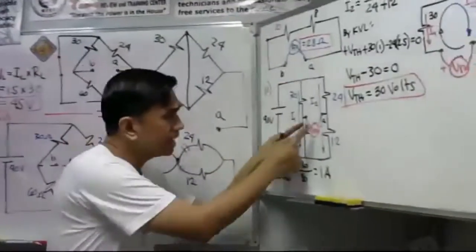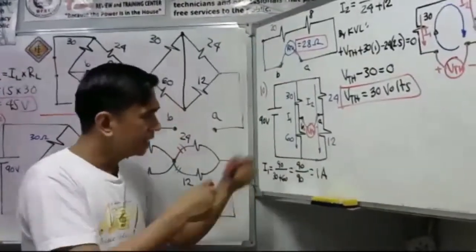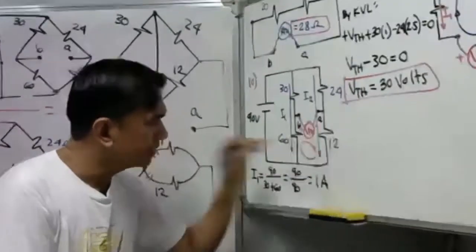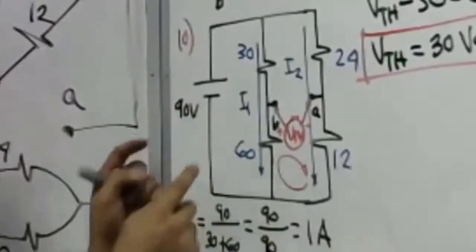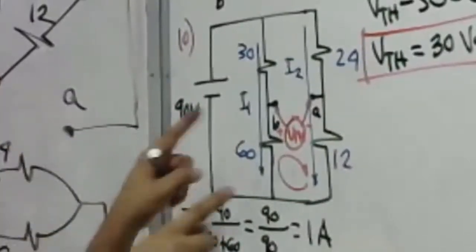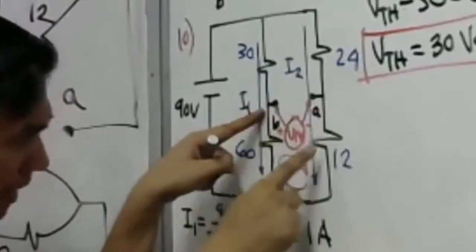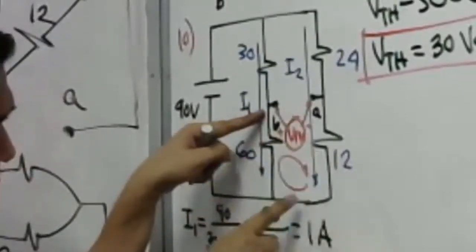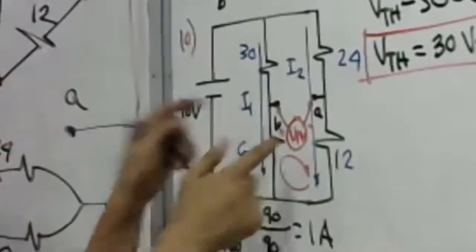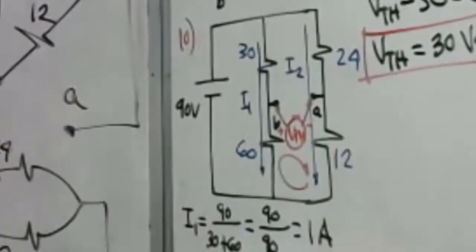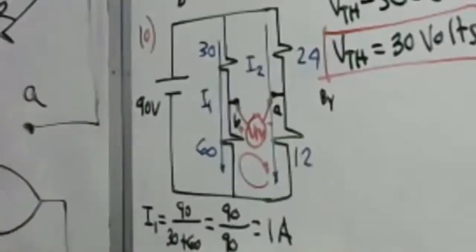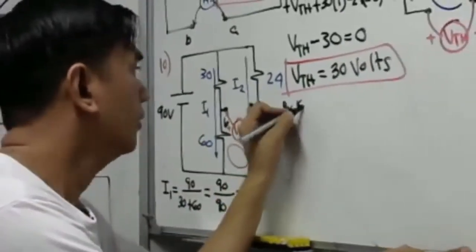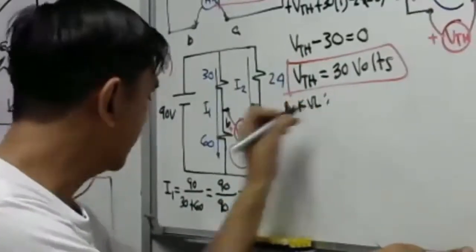You know, there's another way of solving it. I consider the upstream. What about I will consider the downstream here? Let's have the KVL here. I will not draw anymore. Just consider, take a look here guys. I will just consider this one complete loop here, including the voltmeter. This is very easy. By Kirchhoff's voltage law, they should have the same answer. Okay? Of 30 volts.